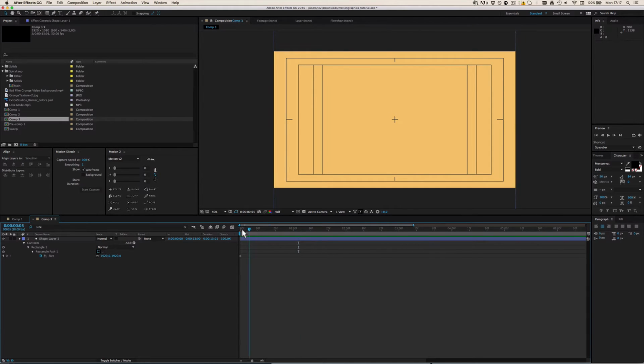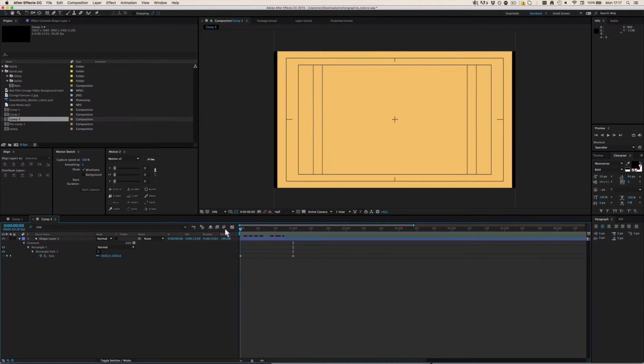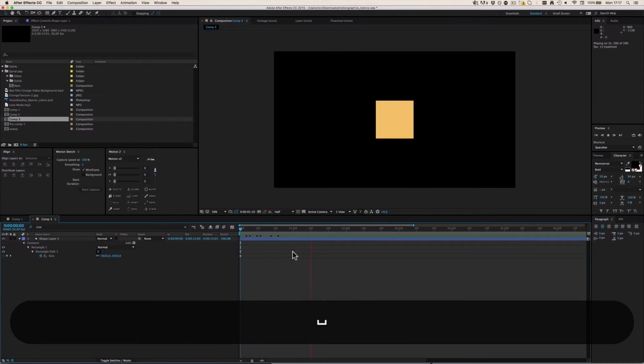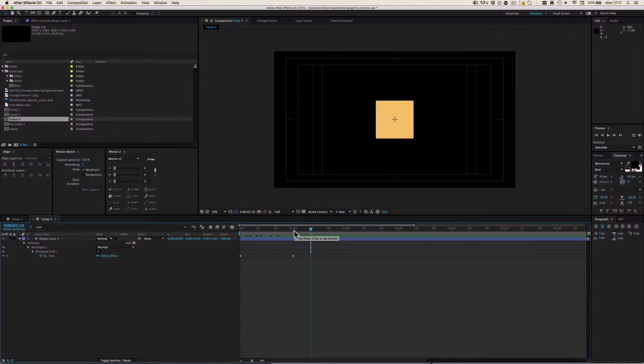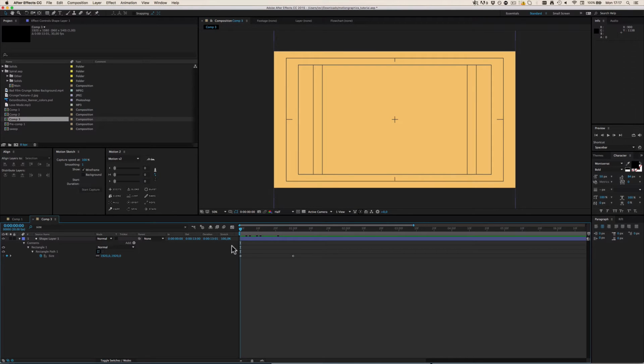So I'm gonna go down the composition a few frames by just dragging this, and then I am gonna type in, let's see, 300, and now what After Effects is gonna do, it's gonna calculate the frames in between the animation. So this is what we got now. Whoop. Looks pretty bad for now because it's a linear animation, but we're gonna change that very soon.